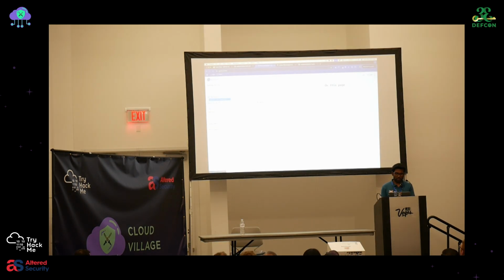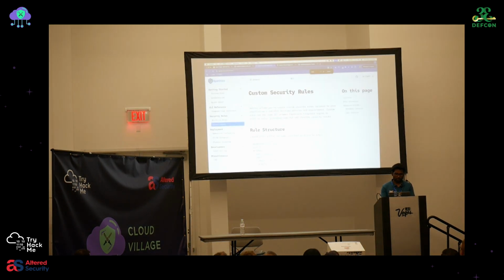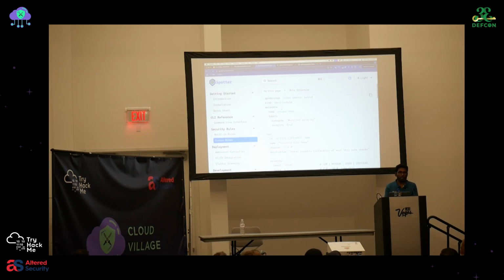I'll try to use this documentation so that it's easier for me. I hope you can see the font, right? Okay. Yes. This is how exactly a Spotter rule looks like. That is what it is trying to do, the whole life cycle. When we define Spotter, we can also, in the future, by the way, which is still a work in progress, run it as an admission controller with in-cluster resources, like custom resources, right? Which means you are not even bringing this outside of the Kubernetes ecosystem.